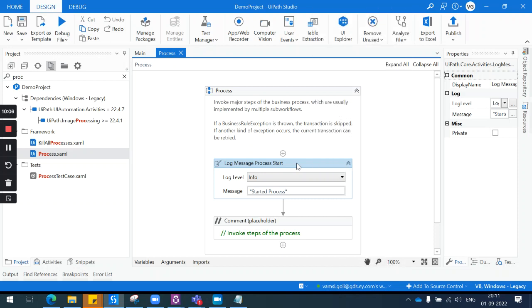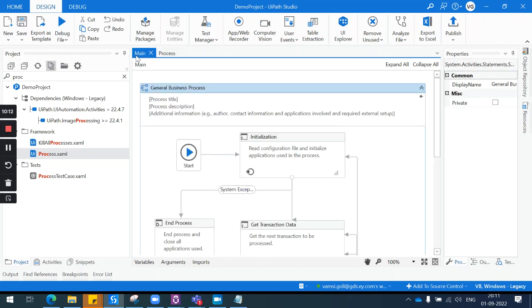Let's say you are the developer. You have done something for so and so project. But let's say after you leave that organization or that project, somebody will pick up this project, right? So that person should understand just by looking at this title what the project name is, what the description of this project is, who is the senior developer, who is the developer, who is the technical lead, and in some cases who is the tester, and a few details related to the project at an eye level. Some of the recent projects I'm seeing this is missed, but this will definitely be added. You should basically tell what the project name is, what your project purpose is, what applications are involved, and who the contact is.